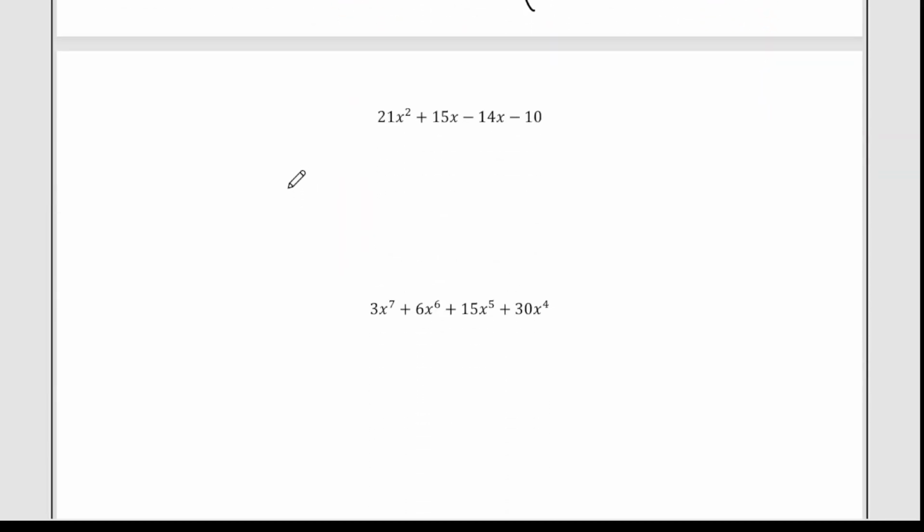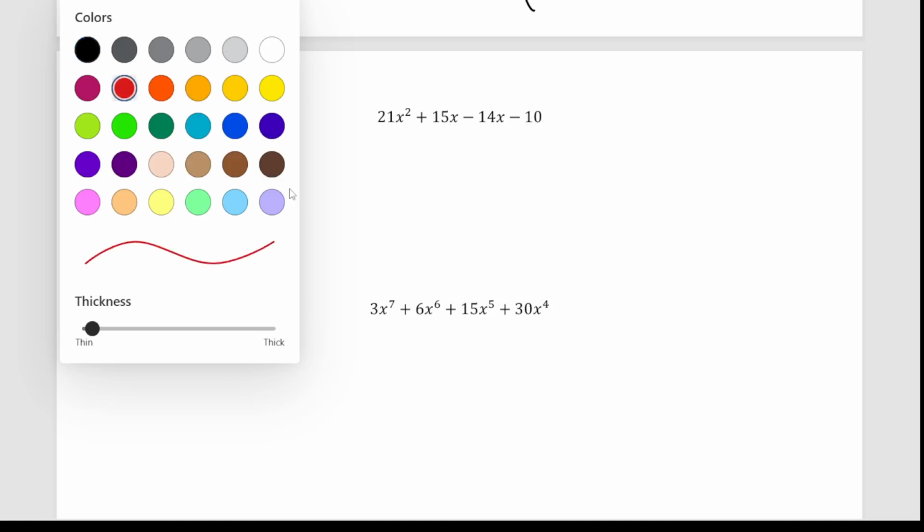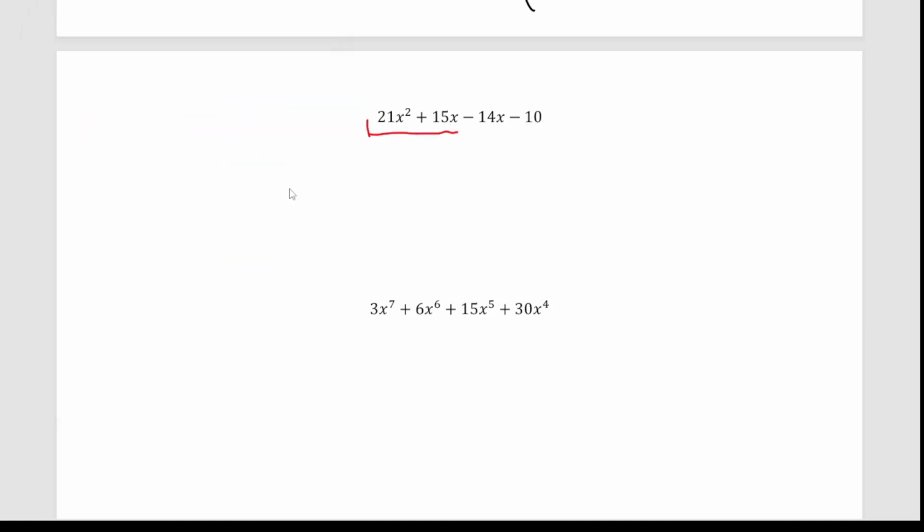So let's actually set up some problems for that. So the first thing you always want to ask yourself is, is there a greatest common factor that goes into all four terms? There's not, so we'll go ahead and move on to just factoring out the greatest common factor of each group. So for this first group, their greatest common factor looks like it is a 3x. And then what would be left in parentheses? That would be 21x squared divided by 3x.